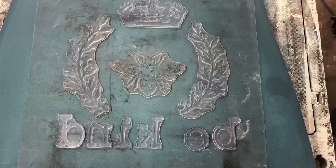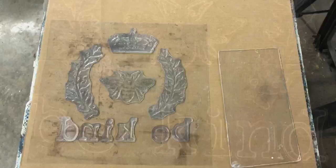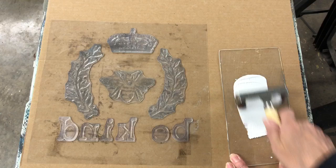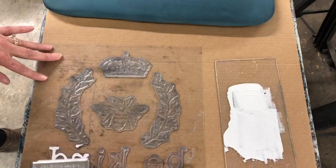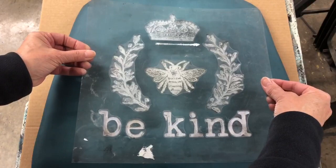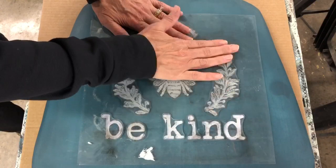Now I wanted to put a stamp on here. I lined the stamp up on my chair and then put the clear plexi over the top of it, which created the design in one pattern. Then I took my DIY paint and added it to a piece of plexiglass. I took my brayer from IOD and smoothed out the paint onto my brayer — you want a nice, even coat on your brayer. Then I transferred it to the stamp. Turn that stamp over, lay it down onto the cushion and press firmly. The cushion has a little bit of give to it, so you have to be a little bit careful, but you can let that paint adhere to the top of that cushion.